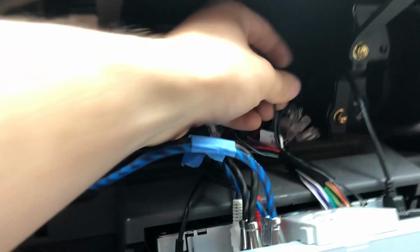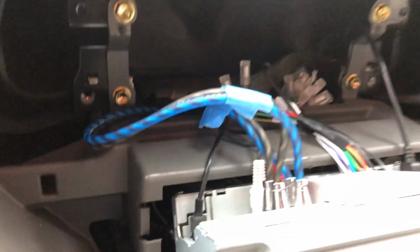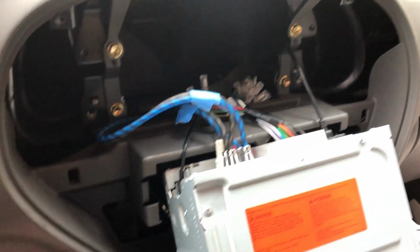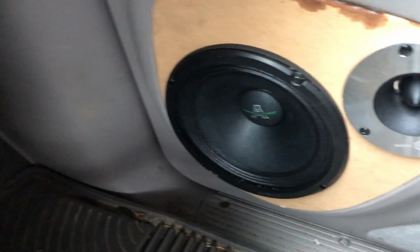I'm gonna keep messing with this. I think I'm gonna ground this to the body, just in case. You never know. That could help, so I'm gonna do that. And then if I'm still getting a bunch of static, might just have to put that little amp back in. It's still quite staticky.